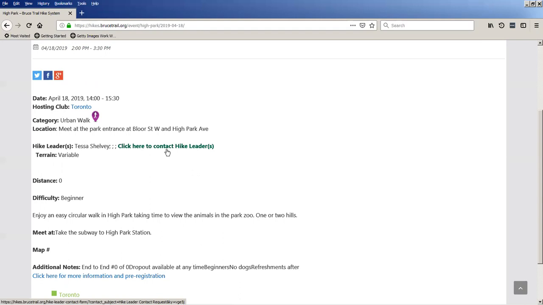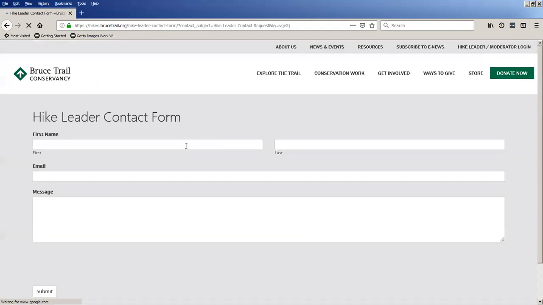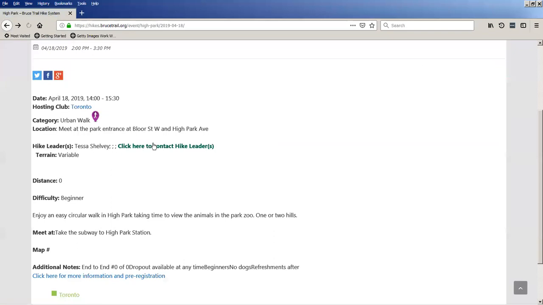So we built this functionality into our system so that when somebody clicks on this, it takes you into a contact form. When that form is filled out, it will send it off to the email address, but the email address is never, ever exposed in the background. So that's why that's there.